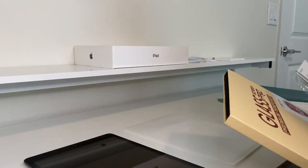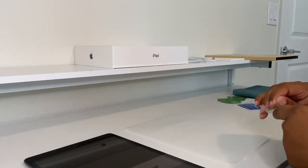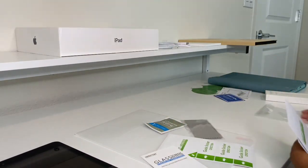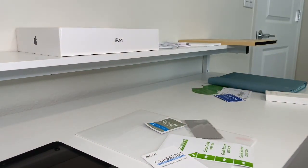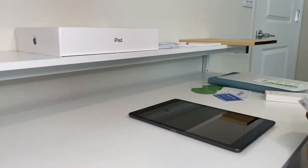And where's the instructions? Oh, I found them. All right. Do y'all hear that car? Out of all the times it wants to be loud, it's gonna be loud right now. And let's read some instructions because I don't know what I'm doing.